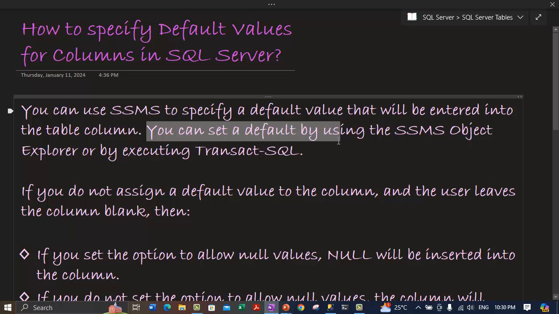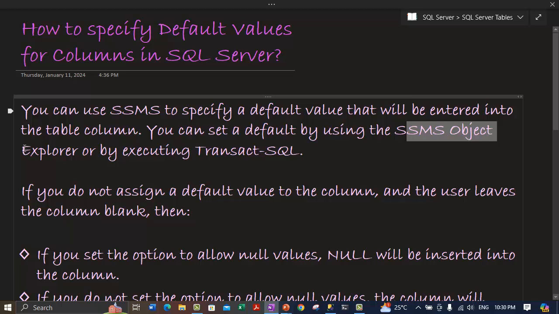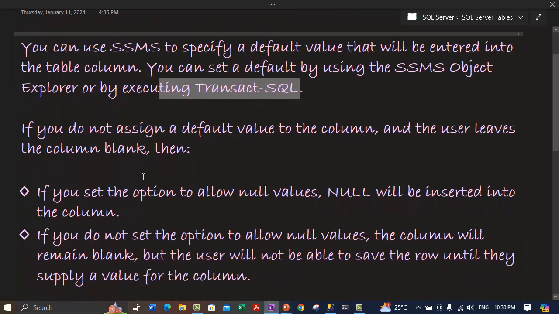You can set a default by using the SQL Server Management Studio Object Explorer as well, or by executing Transact-SQL. So there are two ways. Either you can use the Object Explorer in SQL Server Management Studio, or you can use the Transact-SQL statement to do the same.